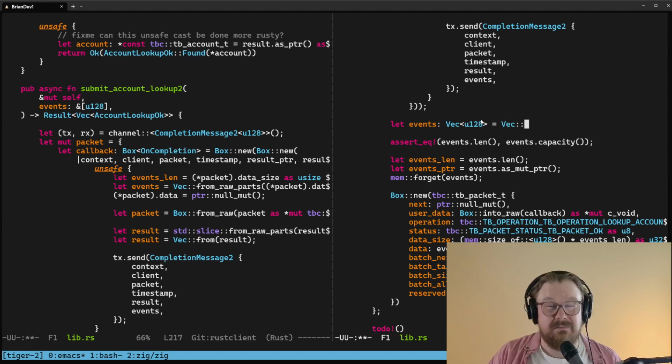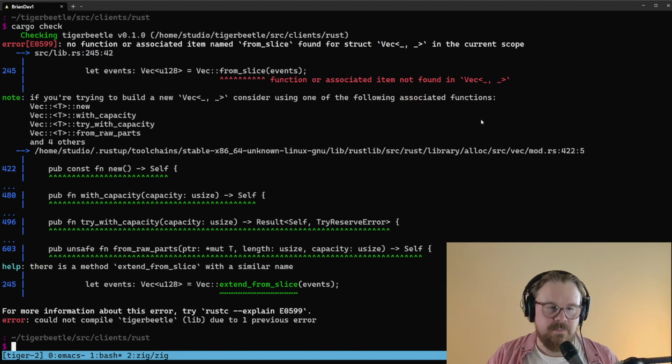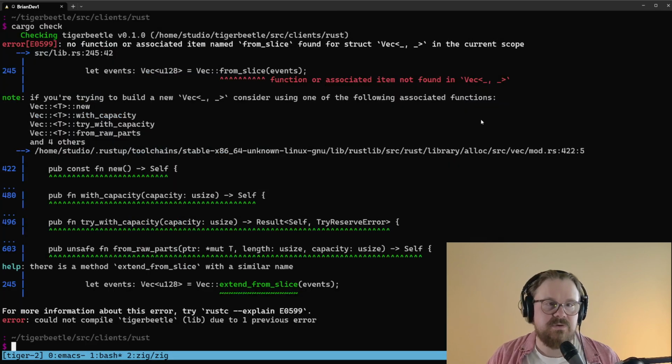And how do I heapify a slice into a vec? I think I say Vec::from slice. Man, I'm always forgetting things. This is something I've written. Converting a slice to a vec in Rust is bread and butter stuff, but I'm just always forgetting things. And also we remember that we need to make sure the capacity is exact. And I don't know whether a built-in method is going to do that. So we're going to have to be very careful. New with capacity, from raw parts. We'll try with capacity, from raw parts.